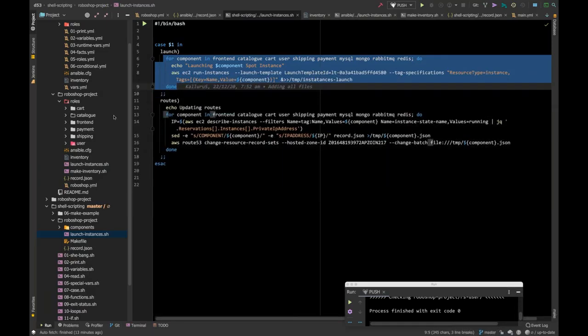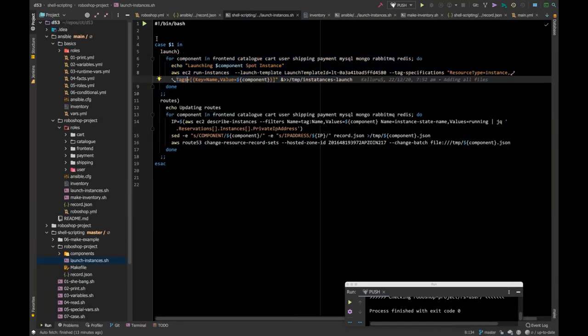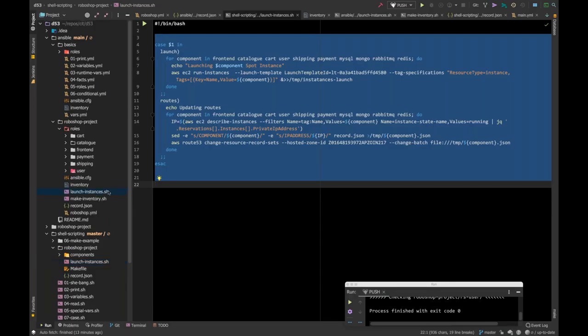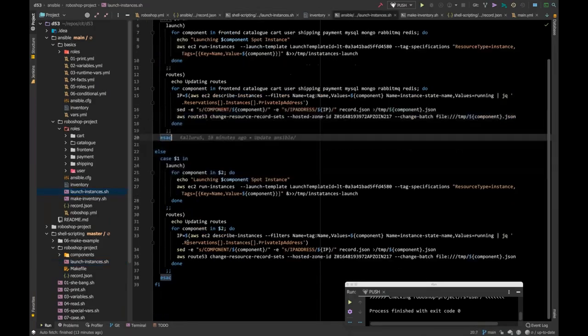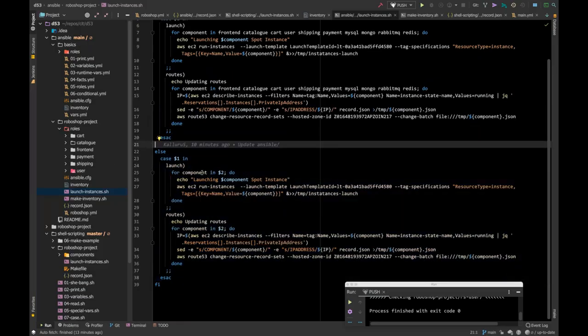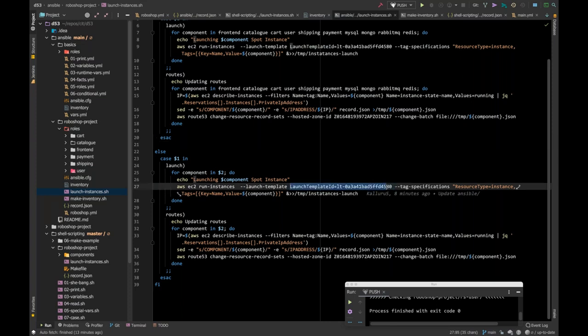Yeah. Earlier what we were doing was launching every instance. I tuned it a little bit so that you can launch one instance also and it should work. It will launch the instance, and an instance is ready. It is a spot instance. We created one template, and we are using that template.